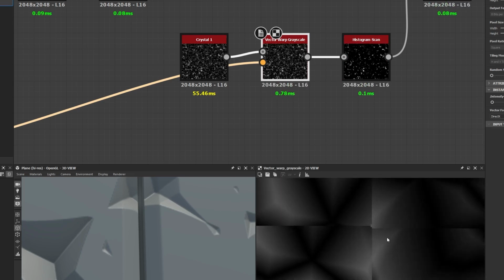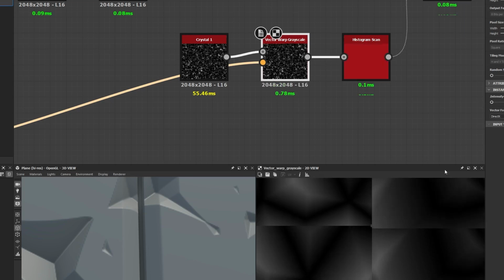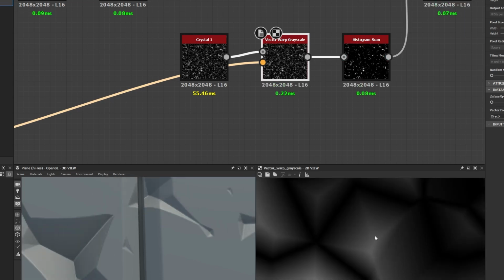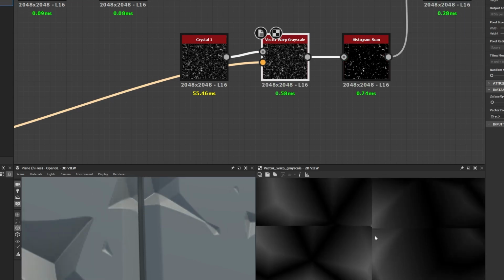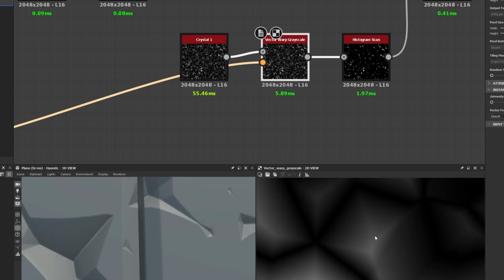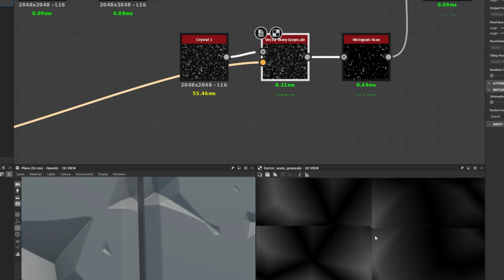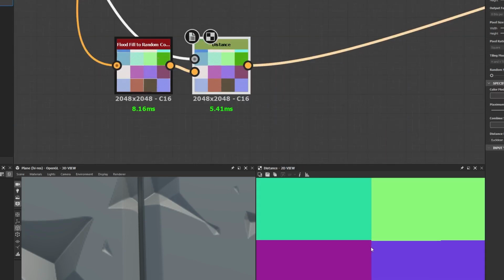So now, if we go back to 0, then we just Control Z, Control Shift Z to go forward, undo and redo. You can see that it's shifting everything in different directions, and it's basing those directions on these colors.